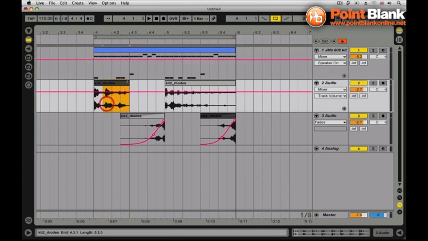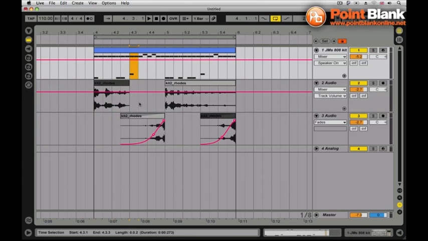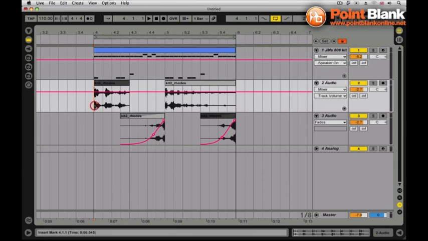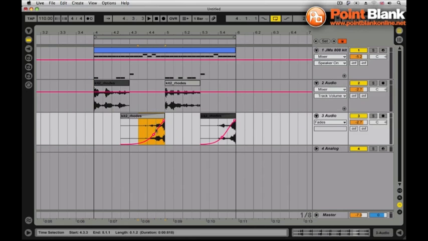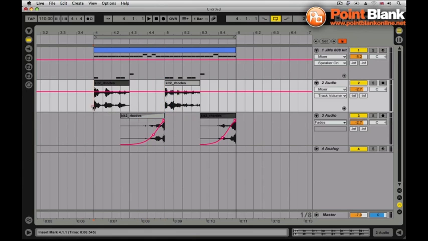The Rhodes chord will just stop when the snare plays, and that adds a bit of extra impact to the snare. This is quite a good technique, not just in R&B and hip hop, but in dubstep too. I'll do the same thing on the second snare actually. So now we've got just shorter chords, but the reverses are leading in. This actually gives the reverse a little bit more space too.